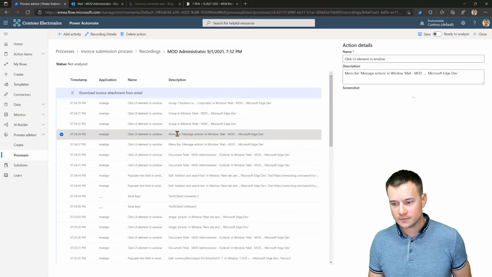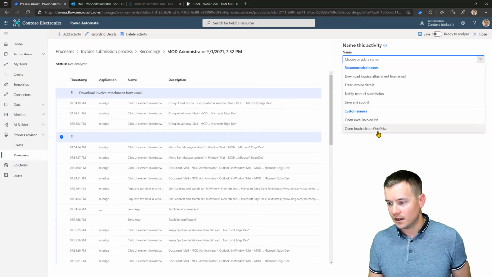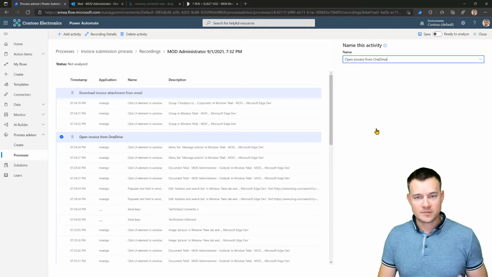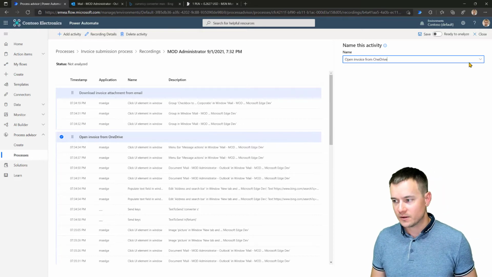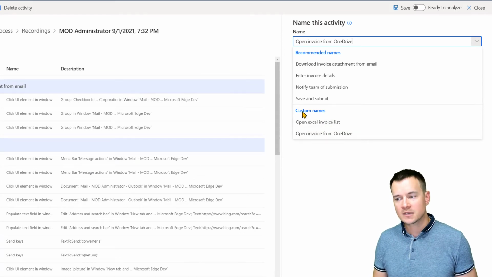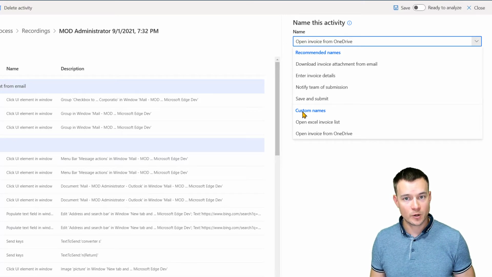Now the second one, I think it was here, will be to save this invoice, to open the invoice from OneDrive, because I'm saving it to OneDrive and then opening it from OneDrive. Now you can see that this particular activity name is under the custom names group. That means it is not coming from the process owner, but from other people who were doing recordings as well.